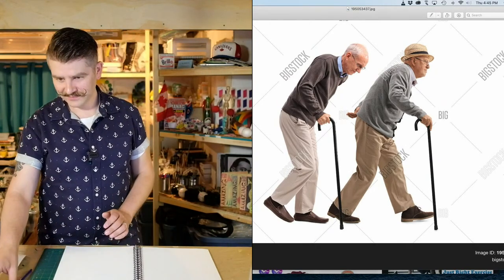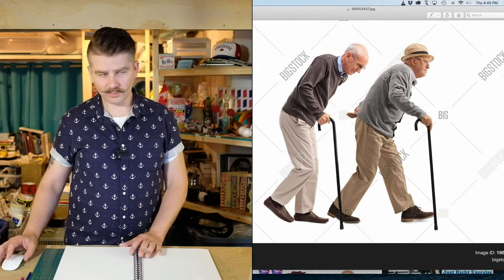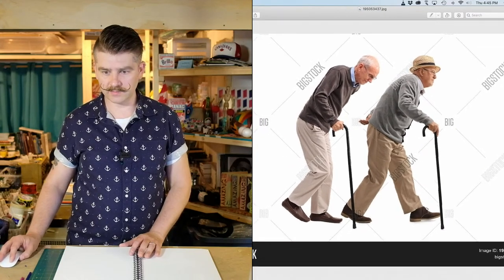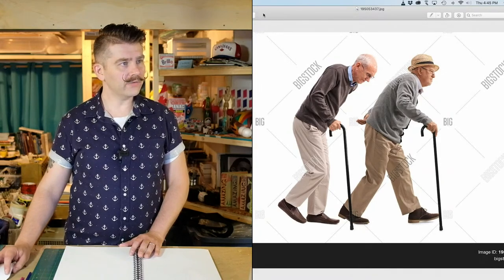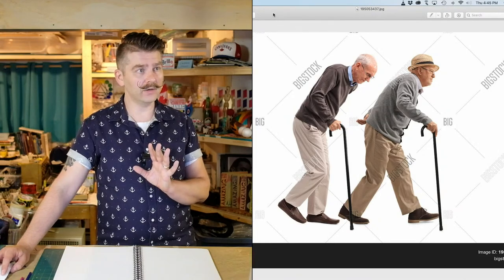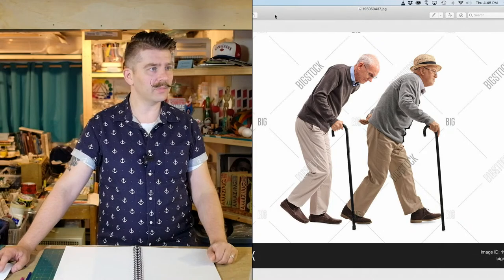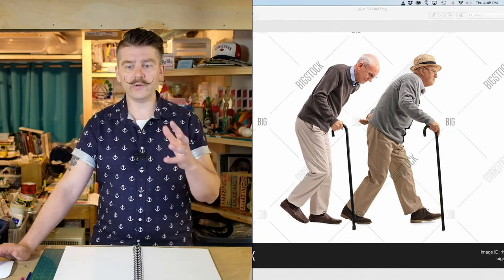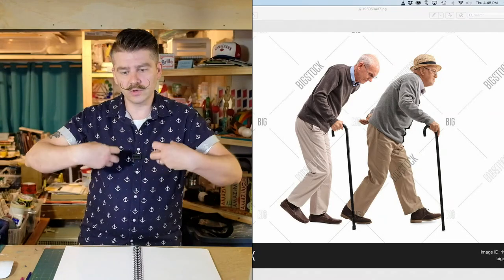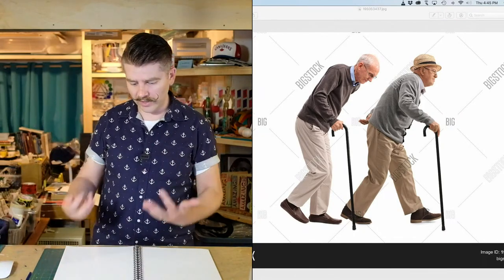So this is going to work well for our purpose because we've got these two guys who are hunched over a little bit. Which again, this is a basic class, just as a reminder. If we wanted to get much more subtle, that would be a different thing. But for our purpose, to draw someone who's a little bit older, we are going to make them look hunched over and a little bit more frail to nail that look.